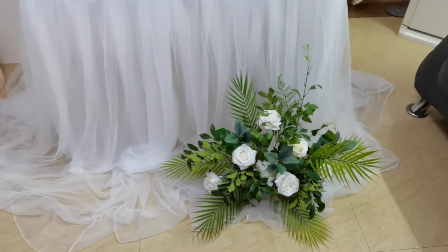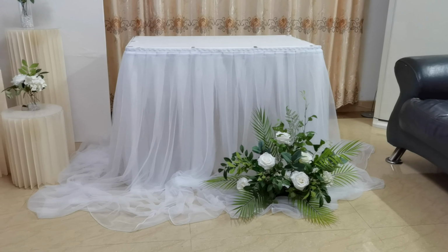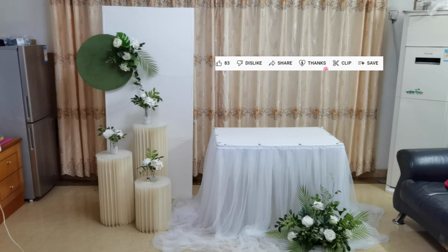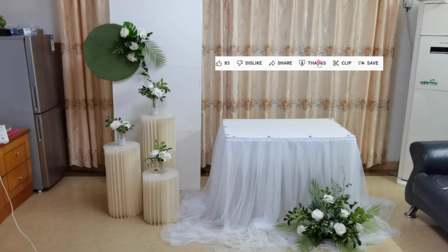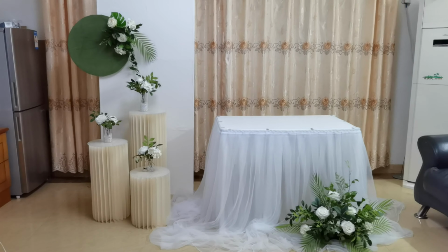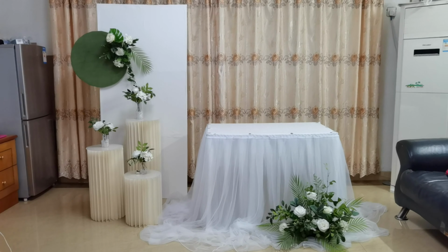Okay, then let's check the effect. And then let's check the whole effect. Ignore the curtain behind. Okay, check it from the top and from the bottom. Okay, this is today's tutorial.